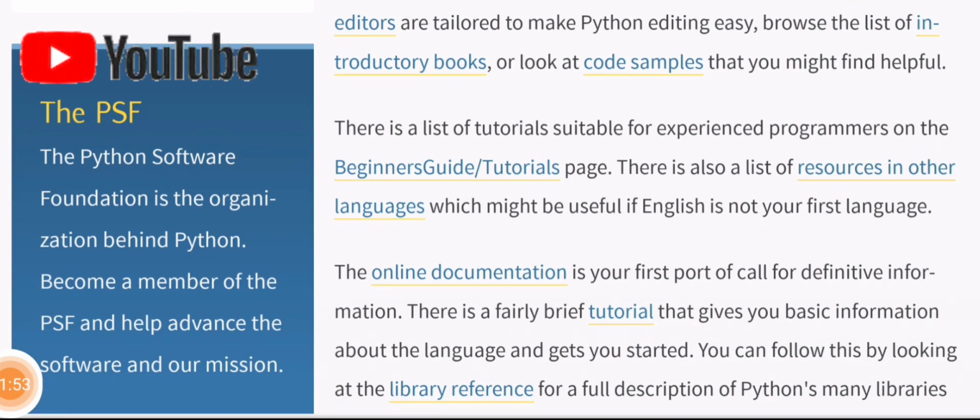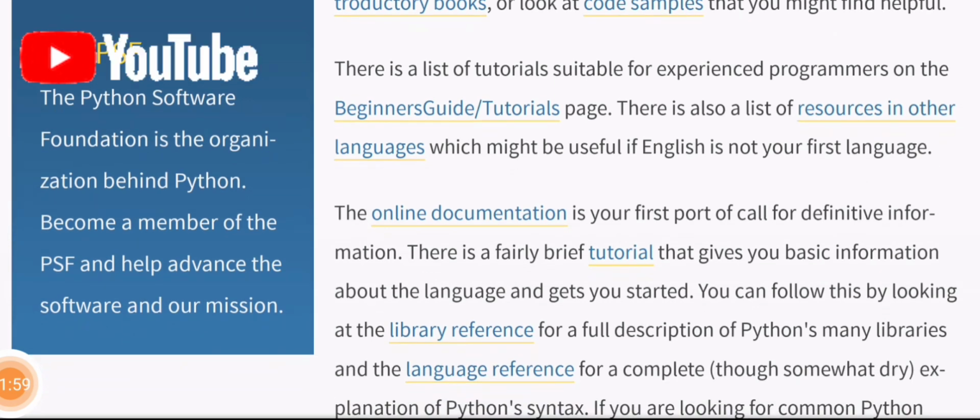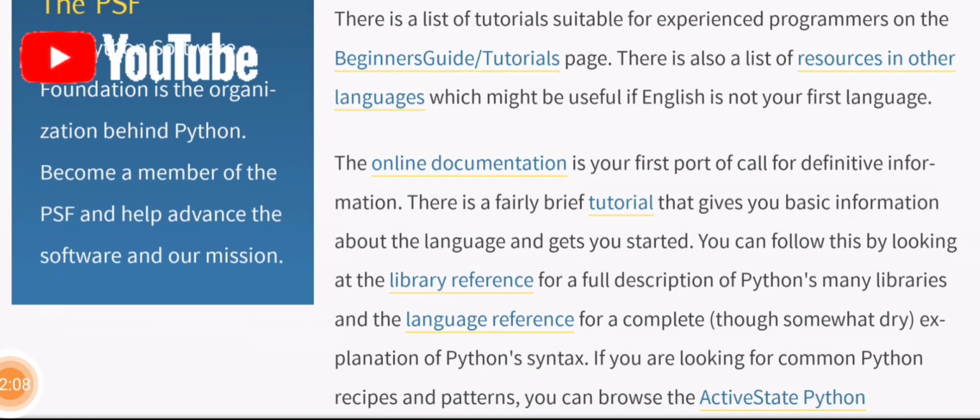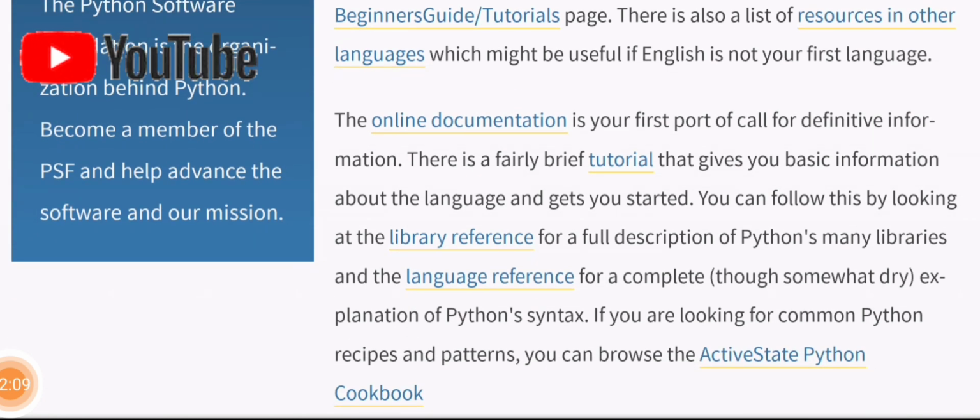There is a list of tutorials suitable for experienced programmers on the beginner's guide tutorials page. There is also a list of resources in other languages which might be useful if English is not your first language.